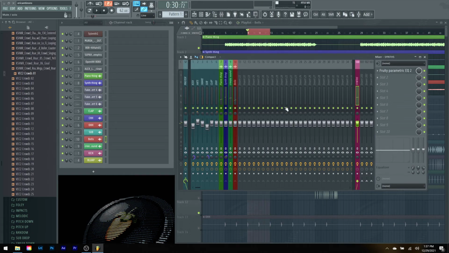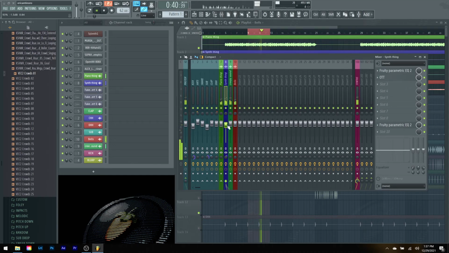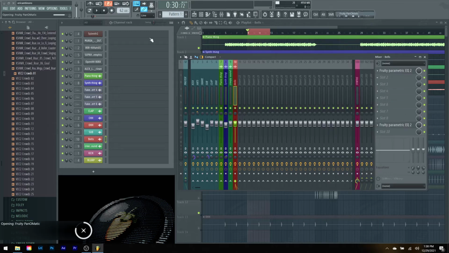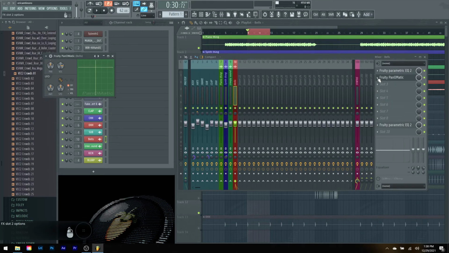Okay, so I think that sounds good. As far as the balance of all the sounds, let's just do one more check. I turned that blue synth down because I thought it was a little too loud compared to the rest. And then I'm going to add... actually, nah, I guess I don't really need this.